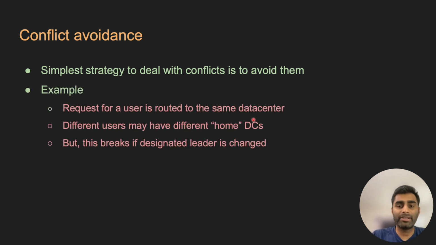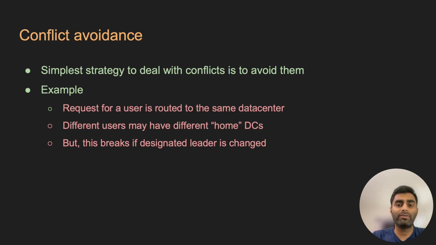Since many implementations of multi-leader replication handle conflicts quite poorly, avoiding conflicts is a very common and recommended approach. For example, in an application where a user can edit their own data, like their profile picture, you can ensure that requests from a particular user are always routed to the same data center. Different users may have a different home data center, which can be picked based on the geographic proximity of the user. But from any user's point of view, the configuration is essentially just a single leader.